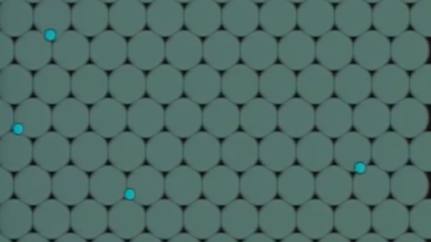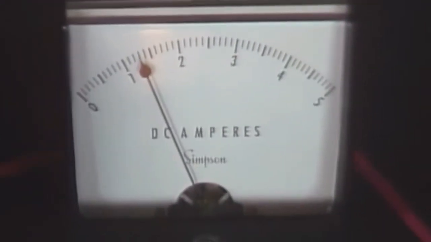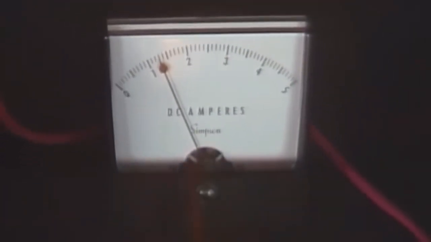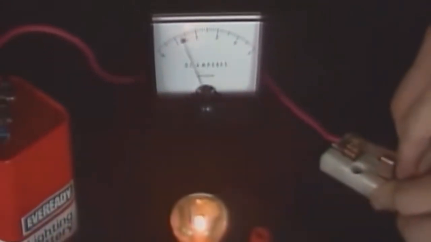This kind of flow encounters no resistance, nor does it create a net flow in one end and out the other. Under these conditions, the conductor is in electrostatic equilibrium. There's no electric field inside, no voltage difference from one end to the other. But if a battery makes an electric current flow, equilibrium is destroyed, and an electric field is created inside the conductor.